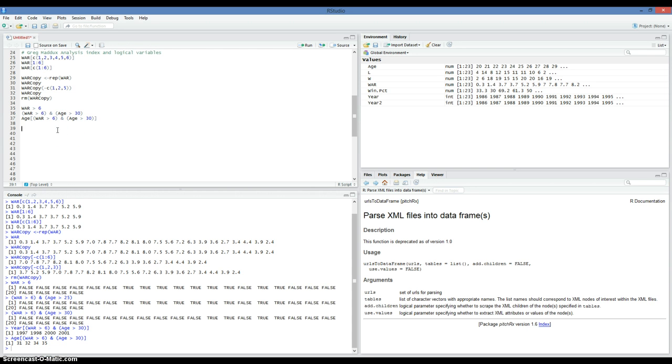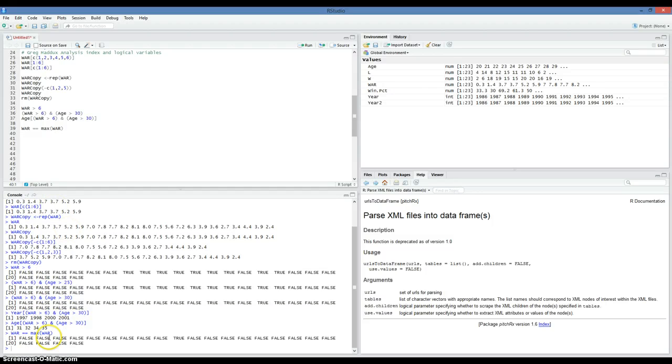So here's another problem. Let's find his max war. We want to do war is equal to max, which is a function of R, another useful function, max war. Control Enter, we get this logical Boolean thing, and we can see that about 10 indexes in, we get this true value. Now let's relate that back to a year again.